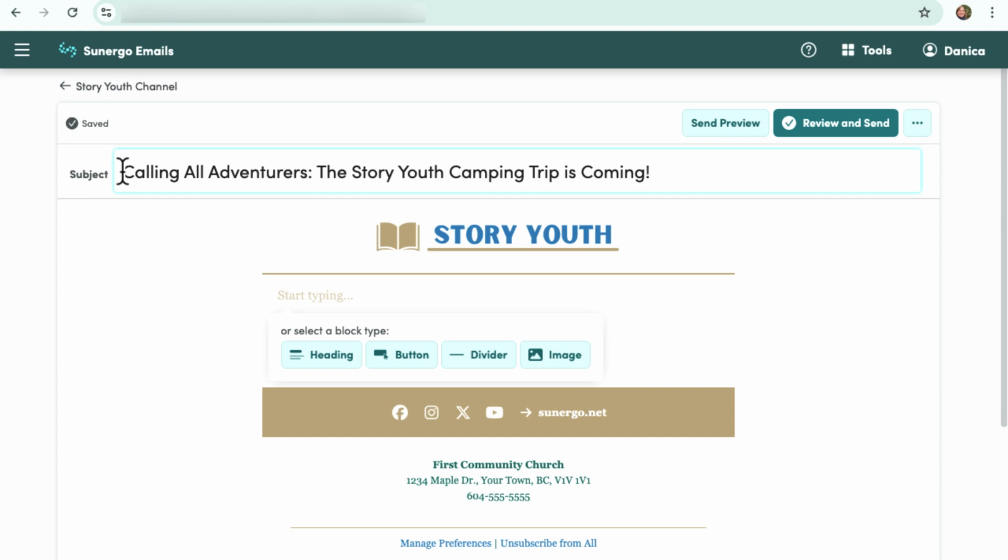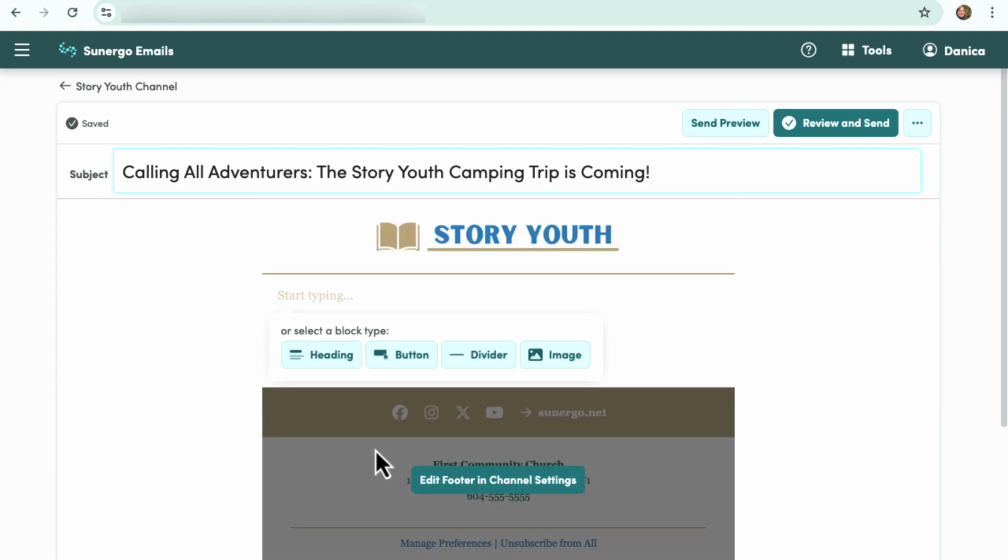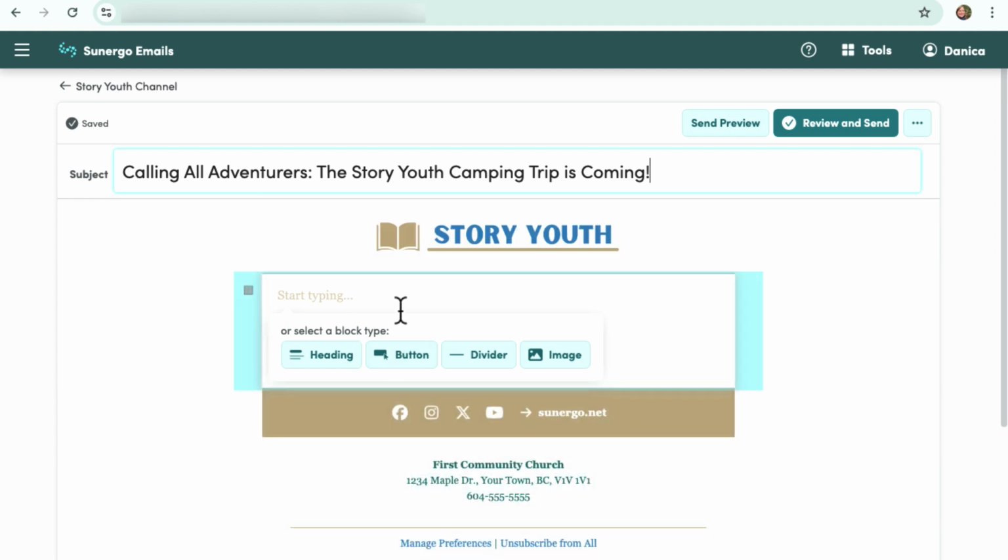Let me introduce you to the block style editor. I'll explain a few things about how it works before we proceed composing our email. When I move my mouse over the draft, different sections become highlighted. We have a header, we have a footer, and the email body in between will be made up of sections. Now, sections are made up of blocks, which I will get to in a moment. By default, the draft email has one section and it is made up of one block, which is a text block. That way I can just start typing up a simple email and leave it at that. Or I can get creative and build from there.